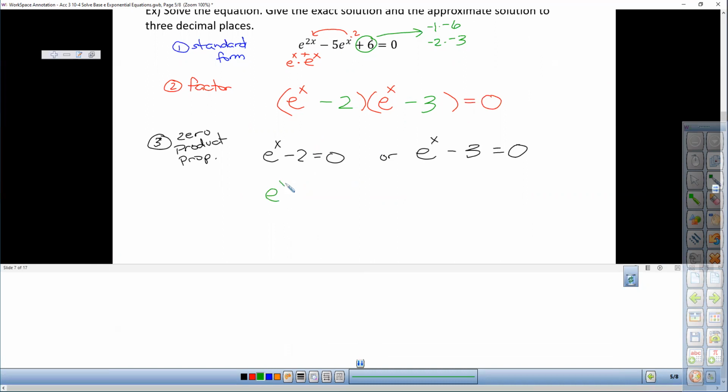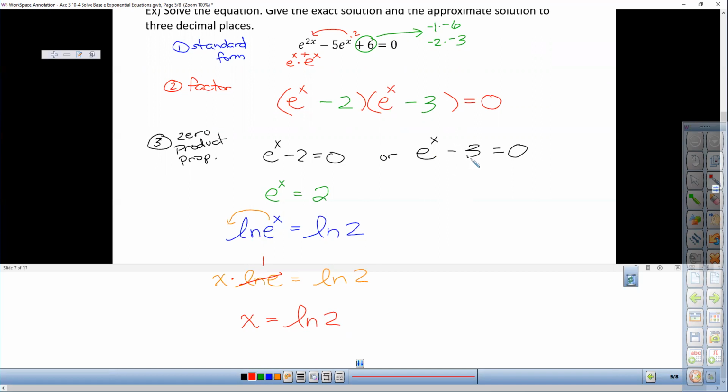So like this now becomes e to the x equals 2. Now I have a power equals a power structure. So now I can take my natural logarithm of both sides. I can undo my exponent here using the power property of logarithms. And instead of having to divide by and undo the multiplication here and divide by a logarithm, because I have the natural logarithm of e, I simplify it to 1, and x times 1 gives me x. So one solution is the natural logarithm of 2.